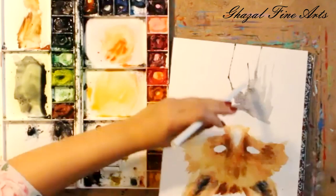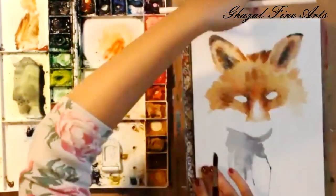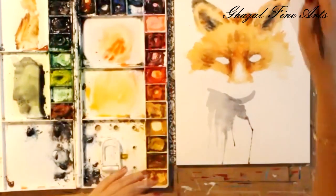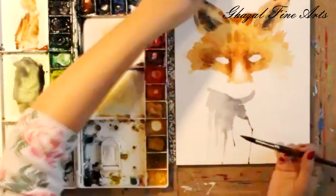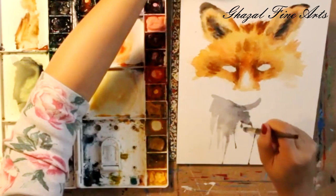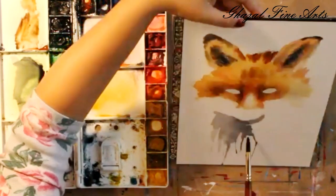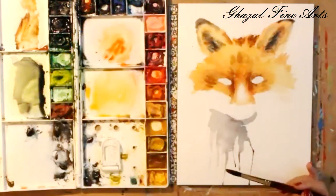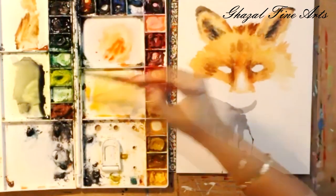You see, randomly something happened like that, which is interesting in the painting. Or you can do it by watery brush stroke. Take a little angle in your painting, do like that and help it drop down. When it's watery, it drops down. Like that. These are different techniques that we can use to make the painting more interesting.